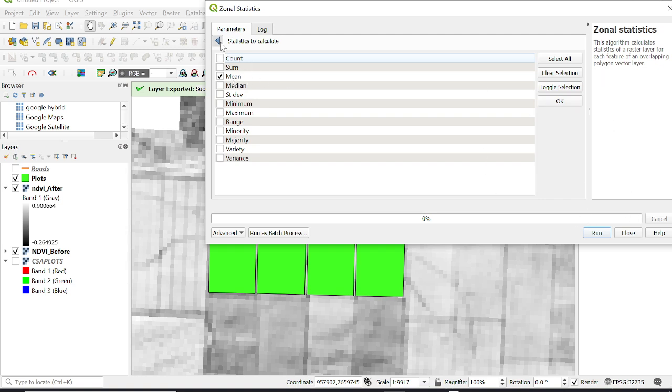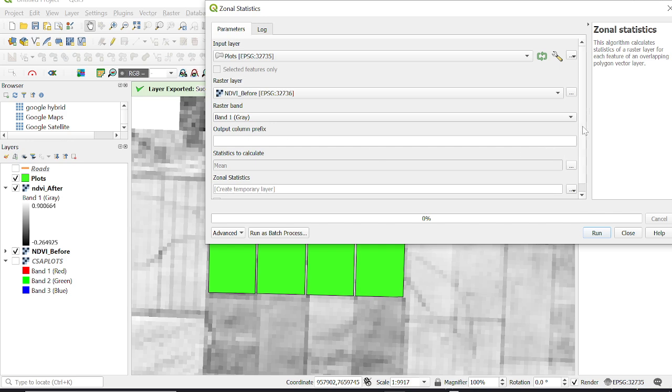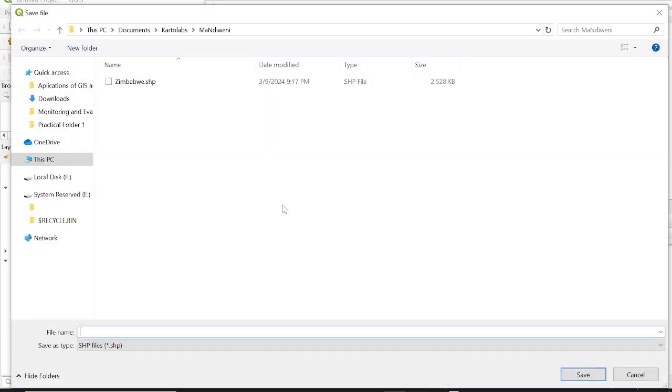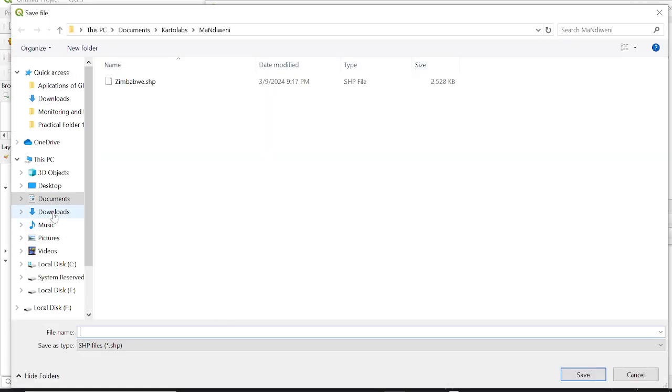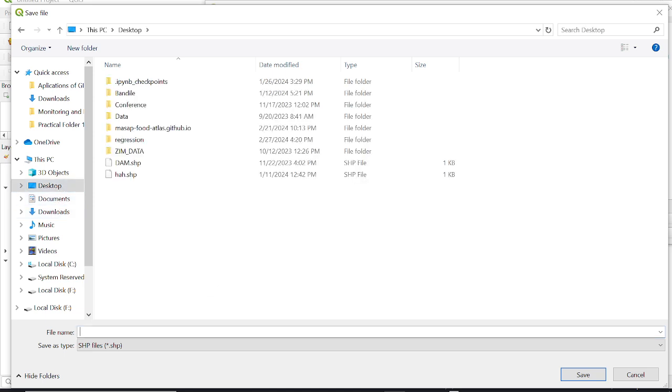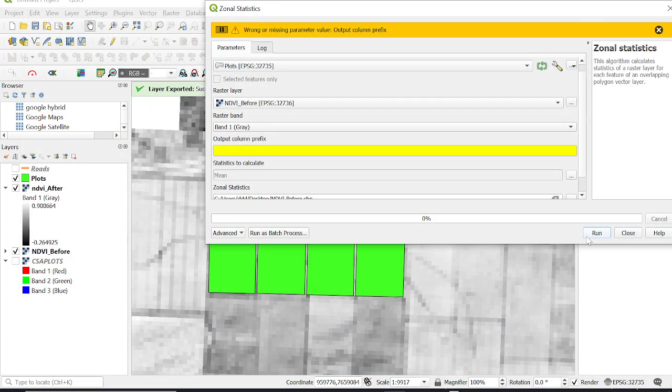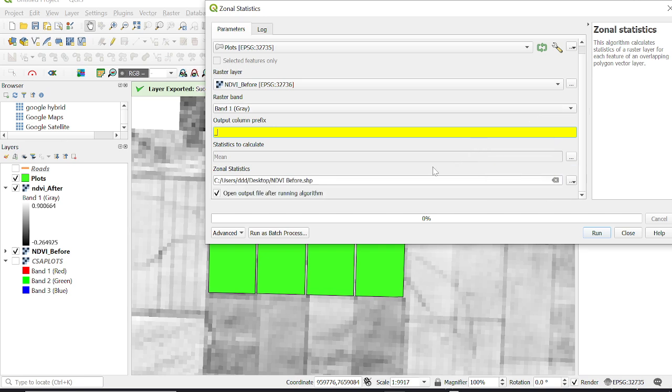Then save to file. This becomes mean NDVI before, then you save, then you run. Column prefix, like that. Then you run.